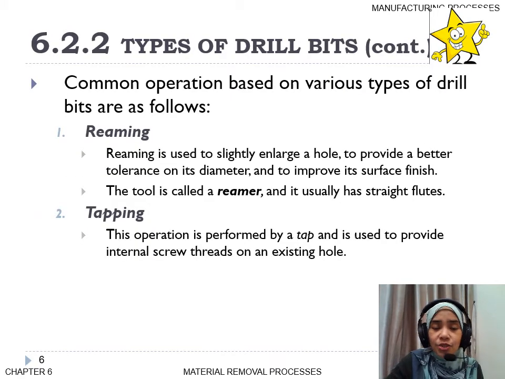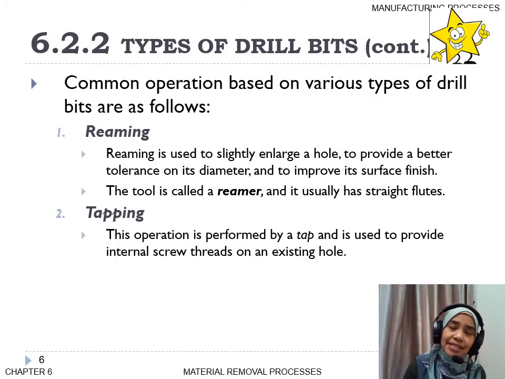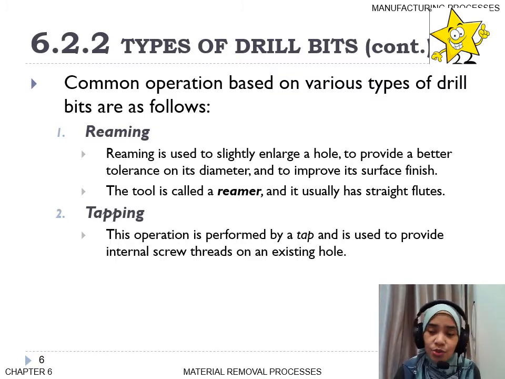Okay, so here are the basic operations. Kita ada reaming. Maksudnya reaming ni dia bukan buat hole, dia sebenarnya bukan buat the original hole tu. Dia digunakan untuk kita enlarge a hole, untuk kita besarkan. Tujuan untuk kita besarkan sedikit hole, maksudnya kita dah drill dulu menggunakan drill bit, and then kemudian kita akan menggunakan reamer. So reamer digunakan untuk kita dapatkan tolerance yang dikehendaki, especially untuk kita bagi surface finish pada hole yang sedia ada tu.